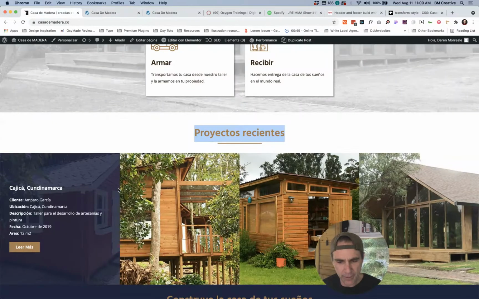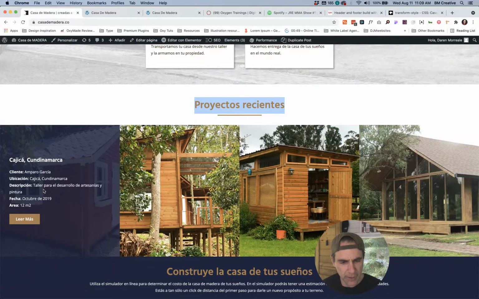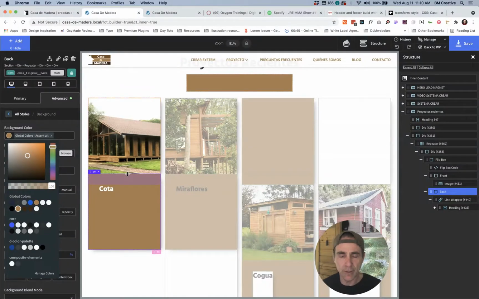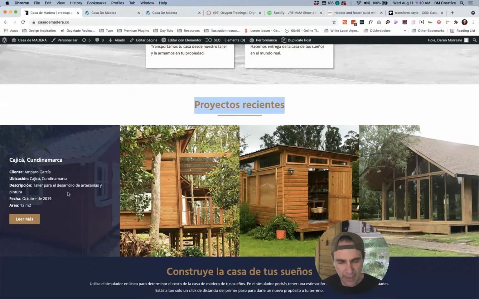What else are we bringing in? We're bringing in the date. Okay, so we got client, and all of this stuff. I haven't set up all of this information yet, so why don't I go ahead and do that? Because I want to be able to pull in all of this information dynamically, and I don't have that here yet. I don't have clients. I do have the description, the date, and the area. It's all in Spanish, obviously. Fecha means date in Spanish.